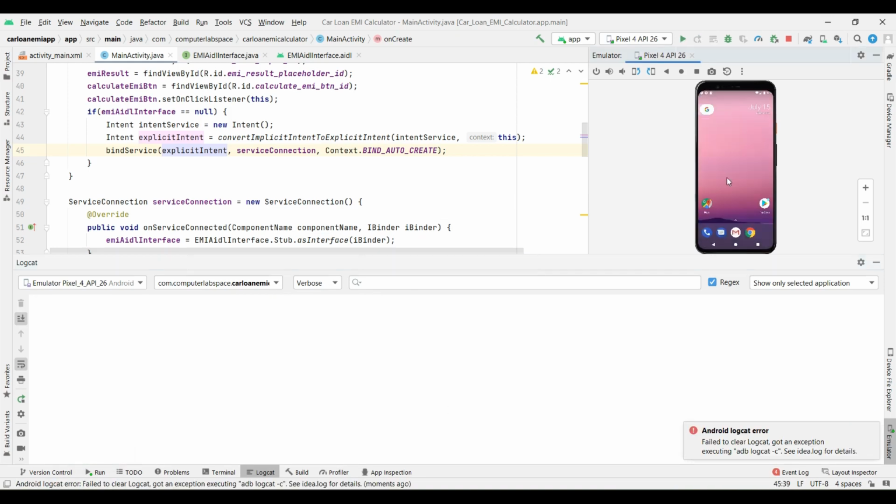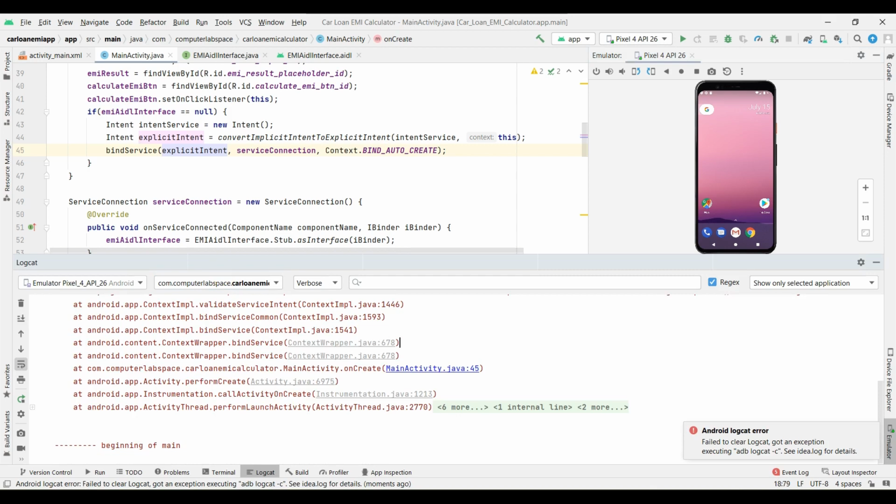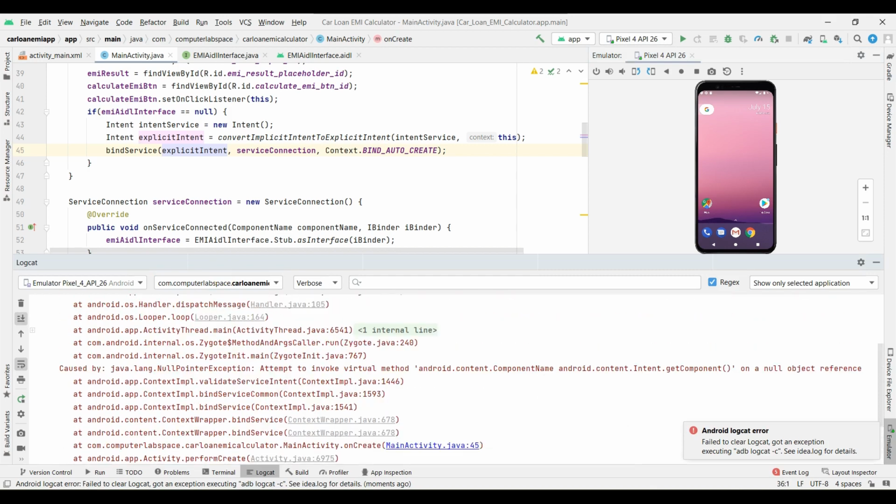Okay, again we are getting an error. What is the error? Attempt to invoke virtual method, and it is an empty.